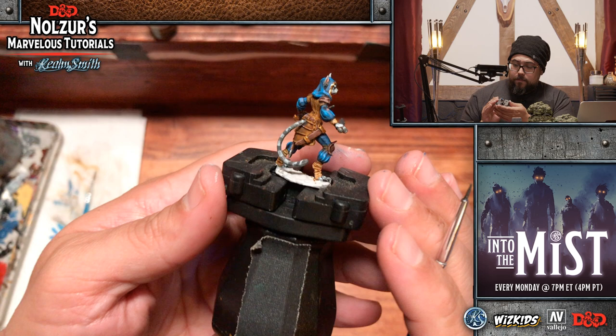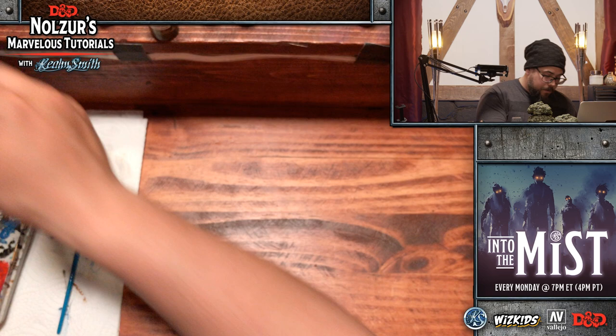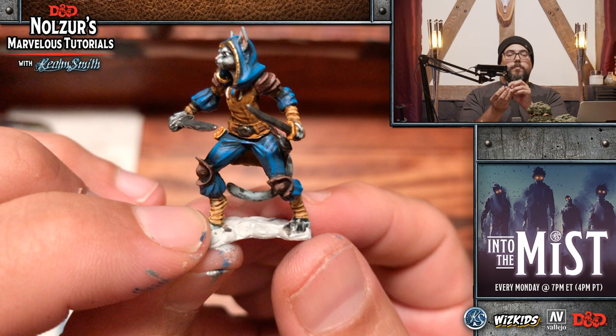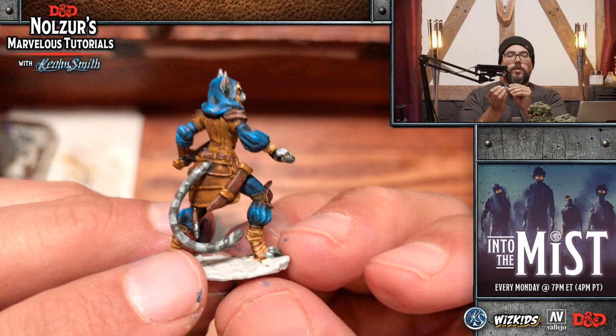There we go. That is a wrap on the Tabaxi Rogue, folks. See if we can get a final look on this. And then, of course, her base is super easy. A little leather brown, some sepia wash. And she'll have a cool sandy, rocky base. But that is a Tabaxi Rogue in 2 hours.